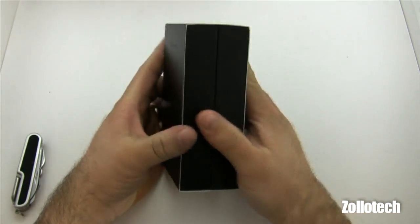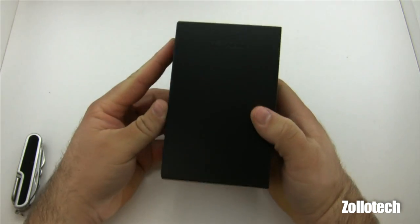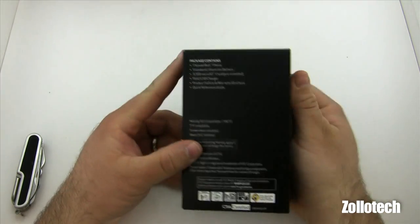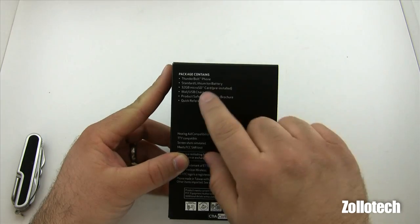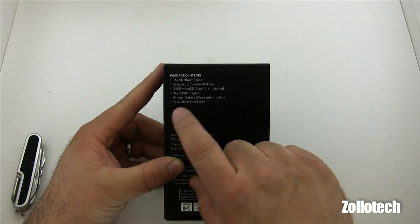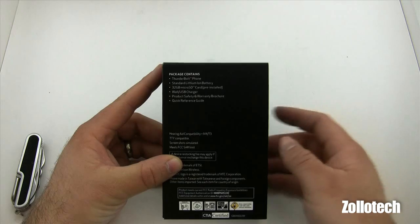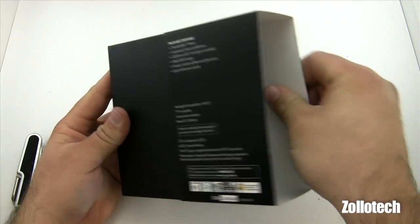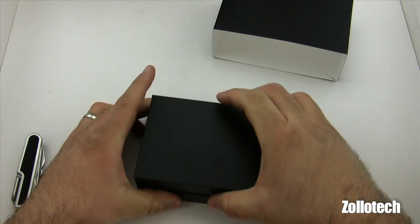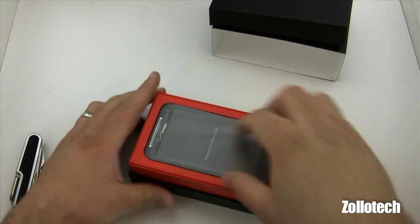So thank you Verizon for sending this, and here is the box. Not typical of Verizon, it's black. On the back it says Thunderbolt phone, standard lithium-ion battery, 32GB micro SD card pre-installed, wall USB charger, warranty brochure, and quick reference. Now this is the first 4G or LTE phone from Verizon to use that on their network.